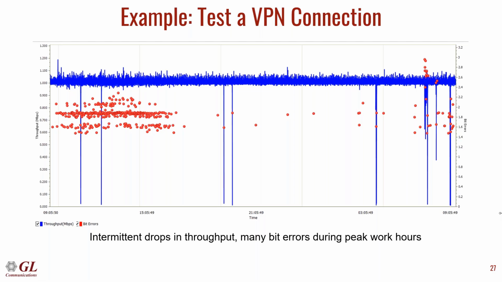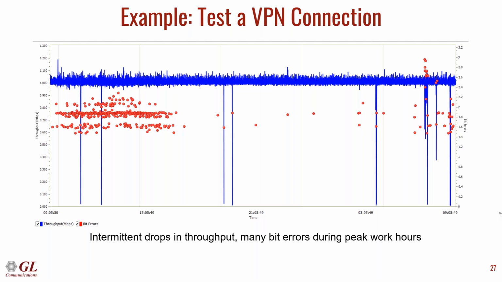And what you actually see is that during our USA peak hours, when we're running this BERT test from here to India, we actually see a lot of bit errors. The y-axis on the right-hand side is an exponent. So we see anywhere between 10 to the 2 and 10 to the 3 bit errors at any given second. So that's kind of interesting. We see a lot of bit errors only during our peak work period.